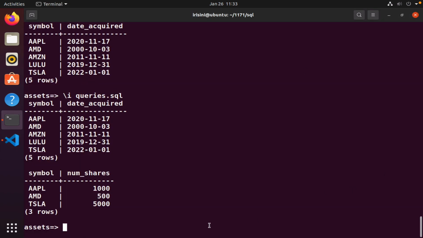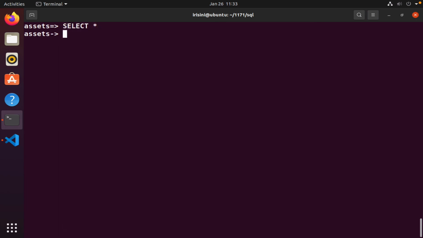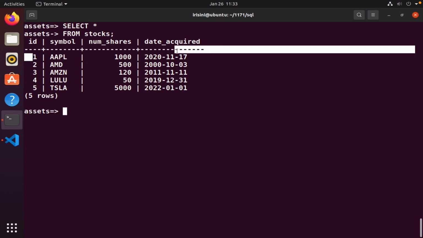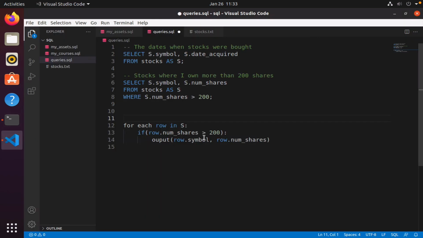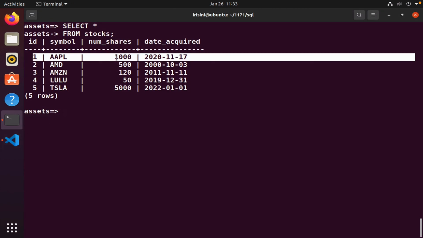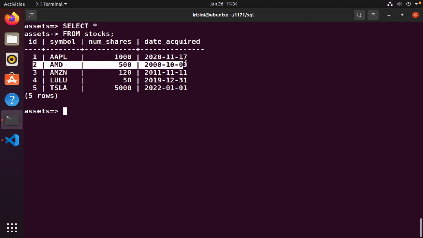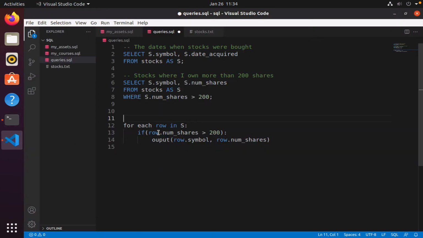Okay, let's look at that. Select all from stocks. Okay, so it will look at every row, one by one, one by one, and it will look at this row and it will say, okay, is num shares greater than 200, right? Yes, it knows it needs to include that row in the answer it gives back to me. Then it will move on to the second row and it will check, is num shares greater than 200? Yes, it knows it needs to take this row and include it in my answer as well. And it does that for as many rows as there are in the table. Okay, and that essentially is how a query is executed by Postgres.